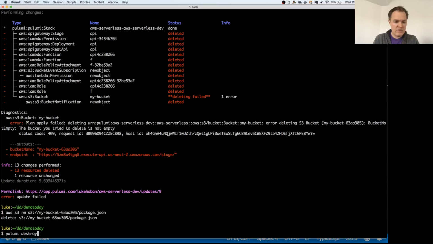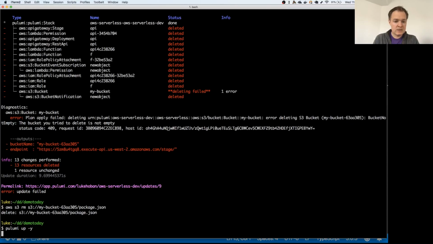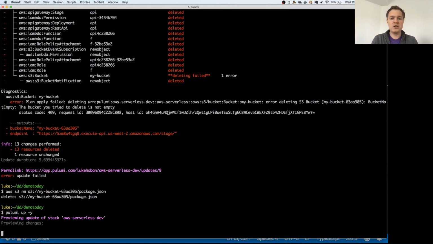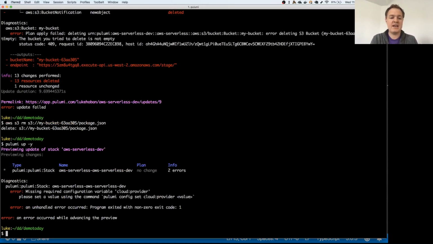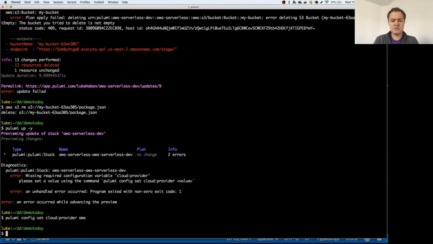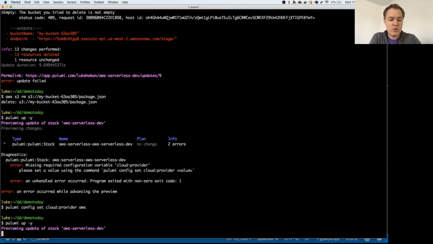And now I believe if we Pulumi up -y, we should continue the deletion of those remaining resources and stand up all of the stuff that we need. But one additional thing here, it's telling me I actually need a new configuration setting. Right here it tells me that I need to set the cloud provider. So here I'm going to set the cloud provider to AWS. The key thing is that this cloud package, as I mentioned, is neutral to the different clouds, so I can use it on any different cloud. Here I need to tell it that I want to target AWS and create resources inside AWS.